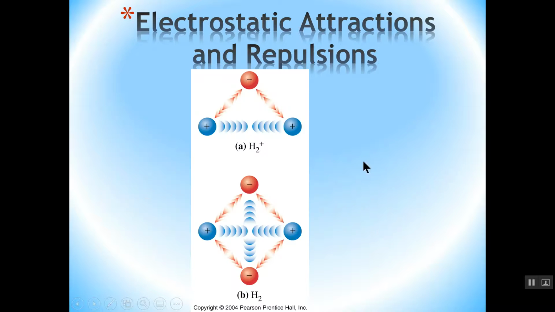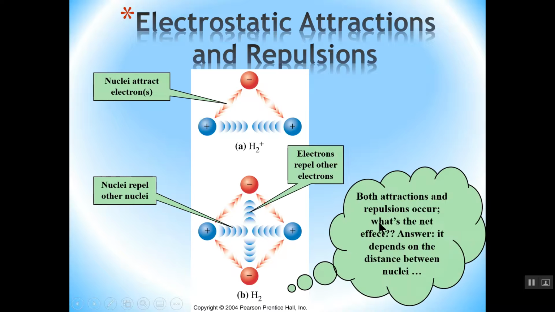All right, so just to give you an example, let's say we have two hydrogen atoms coming together to form a molecule. Well, in this case, this molecule is short an electron, so therefore this is the H2+ ion. And this is just basically showing you the forces at work. As you can see, it's a combination of attractive forces between unlike charges, between the protons and electrons here and here. And of course, we have repulsive forces. And basically, the extent to which this structure is held together is due to how strong the attractive forces are compared to the repulsive forces.